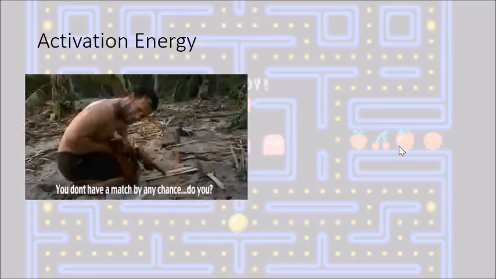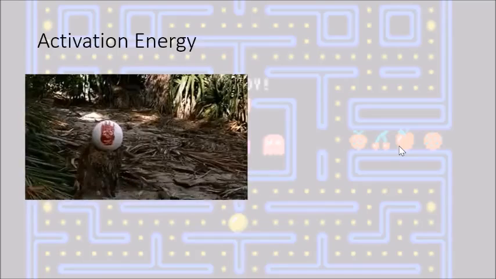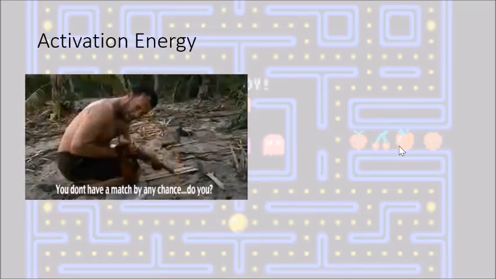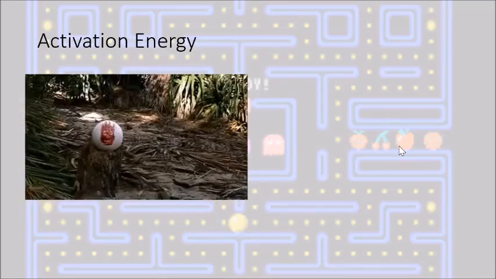In order to get any chemical reaction going, there's a certain amount of energy that needs to go into the system to start the chemical reaction. That's true of fire. He is generating heat. Heat is an energy source, but he's not generating enough heat to actually start the combustion chemical reaction. Fire is a chemical reaction. It's a combustion reaction. But there's not enough energy being generated there to actually start a combustion chemical reaction.